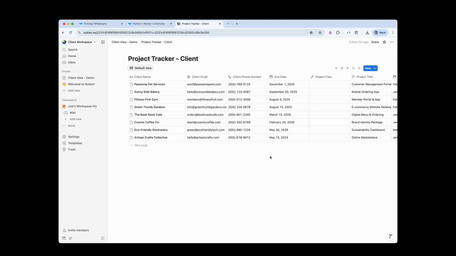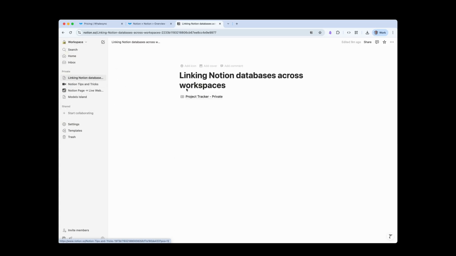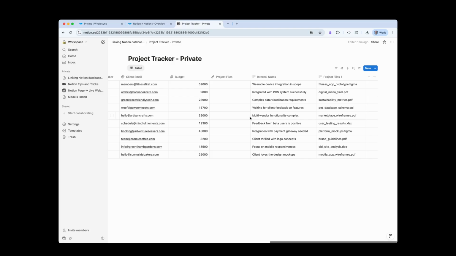So just as a recap, again, this is a filtered view of the other database, and it's in a completely isolated workspace. So you could create many of these for different clients, and obviously you could structure your data in any way that you wanted. But you can be in your private version of this, you can be adding columns, you can be doing anything that you want with the private data here and not worry about that ever being exposed to clients.